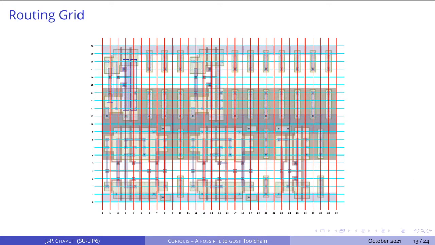Now we put the two of them together. That is the standard cell layout at the bottom and overlaid the routing tracks. This is called over-the-cell routing, in which the routing area is overlaid upon the standard cell area. This also means that the number of wires that you can pass over a certain area is limited.